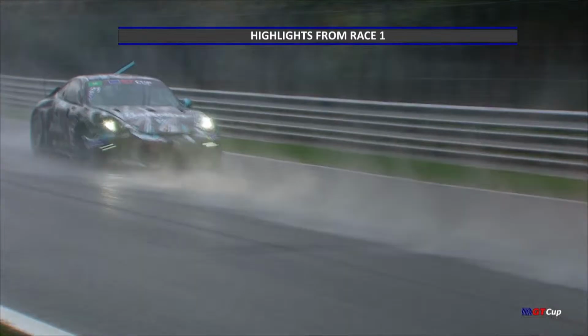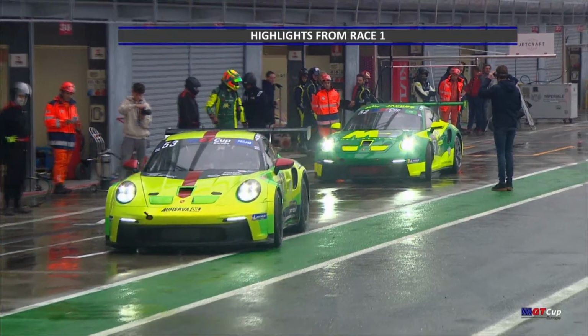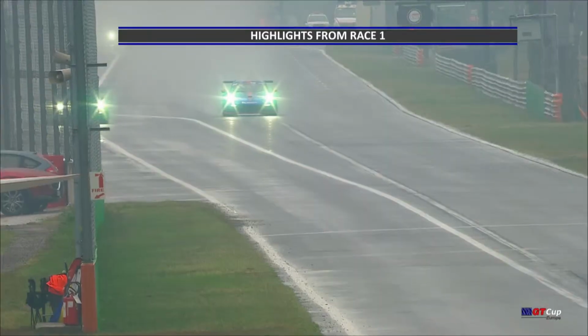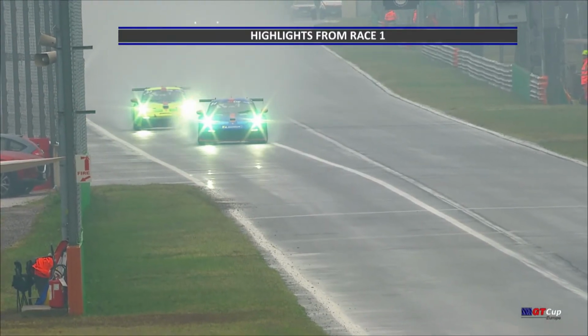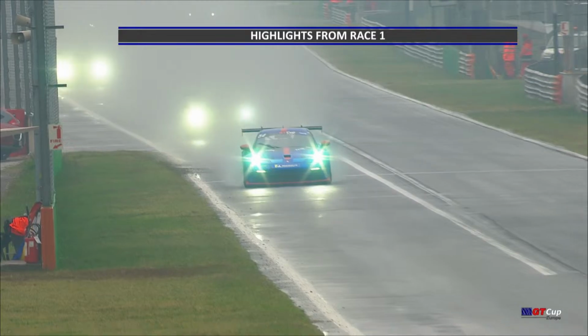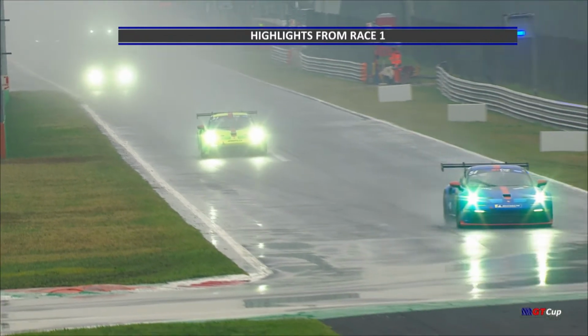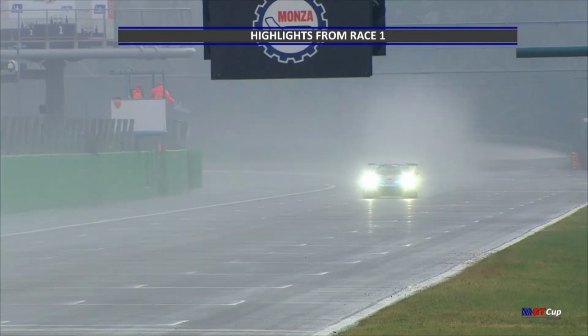That car lingered for a brief period, but then came to a solitary stop later on. We saw the driver changes being undertaken. Obviously, more of them. Jan Larijsen would then move into the lead of the race, with Lucas Valkra taking the wheel of Dirk Schutten's Porsche as well. The two working together, obviously, this weekend, as they will do today.